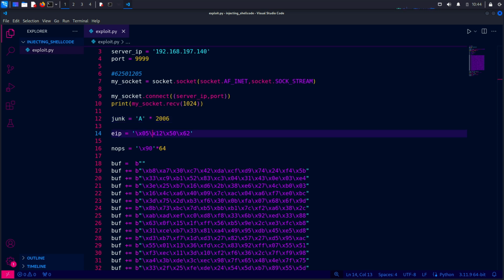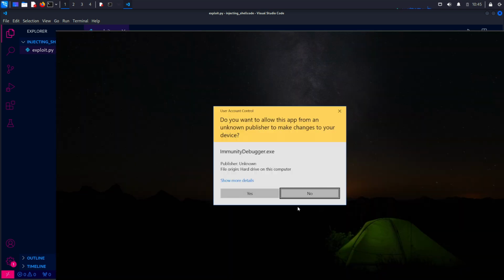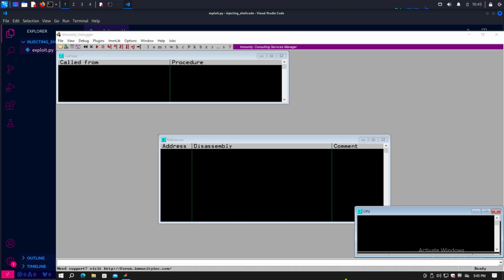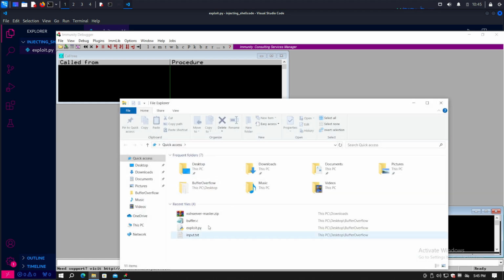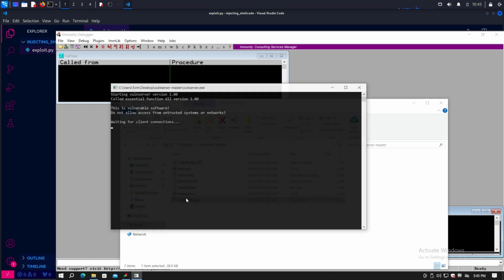This line defines the address that will overwrite the EIP register. Here 05125062 is the address of the JMP ESP instruction, which we found in, let me see the DLL name, I just forgot.